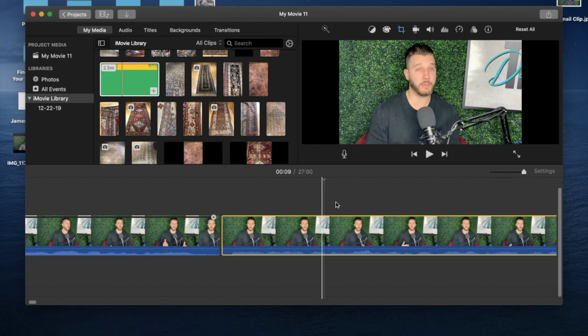Sometimes if I'm going to say something, I will make it zoom in even quicker. If it's something really important, I'll really zoom in. So just keep that in mind, and the way we're doing that is by just splitting the clip where we want it to start and end, and then coming up to this crop and just cropping it and drawing it in. And I like to use that throughout the video.